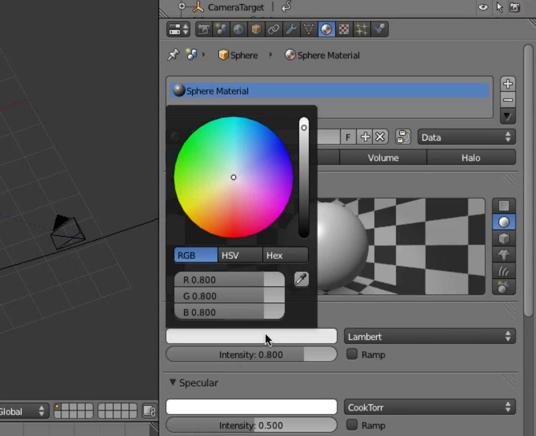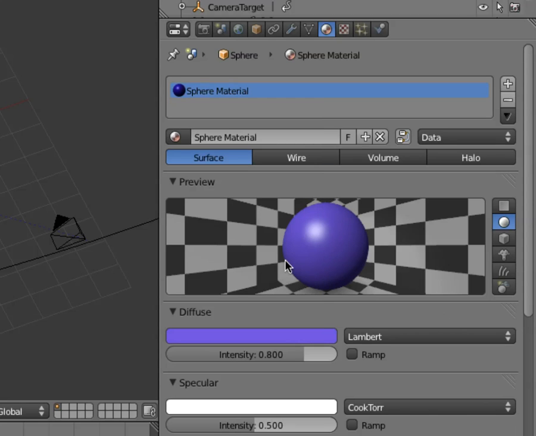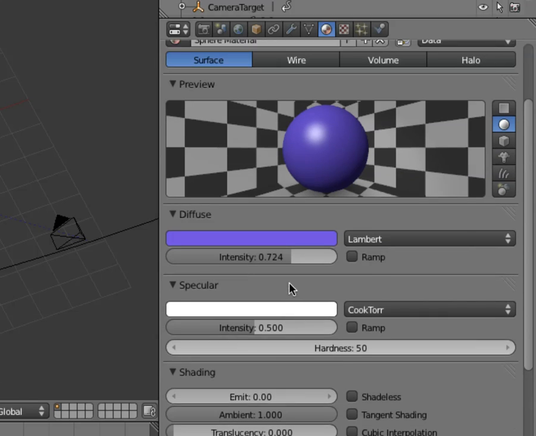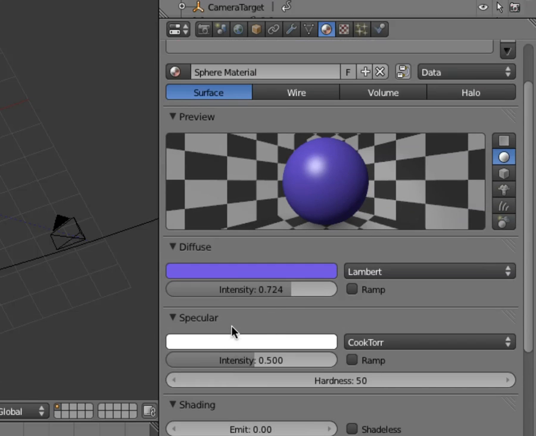When you click on the diffuse thing, okay, it's going to give you a color chooser. And you'll notice that as I choose a certain color, that color becomes the diffuse color of my object. And I can adjust the intensity of that color, which gives it kind of like a brightness. Then below it is the specular. This controls the color and the intensity of the highlight. So right now it's set to white, which is usually what you want it to be set to. And you can take a look. Watch the highlight here. See, it's nice. It's got a soft edge to it.